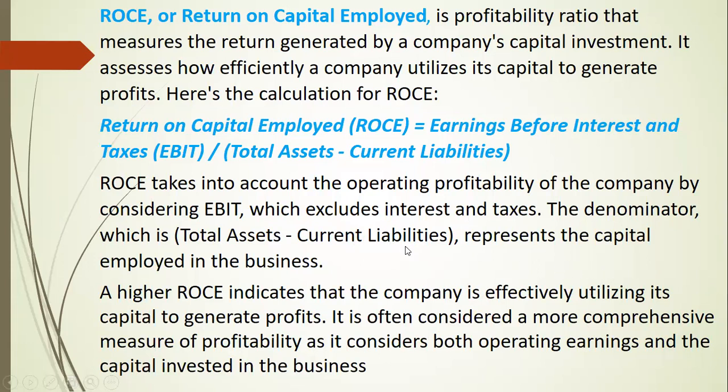So the current liability comes from the business. We have not invested in them, but other non-current liabilities, e.g. a loan, we could have borrowed a loan. So that one is capital employed in a business, the shareholders' funds, isn't it? So what we subtract is just current liabilities. Examples of current liabilities are like the trade payables, isn't it? So that one is not an investment in the business, isn't it?